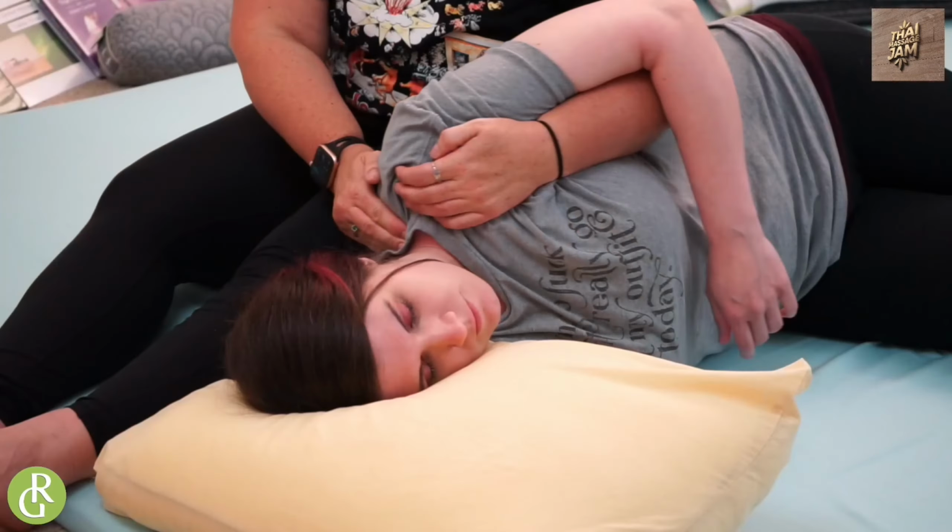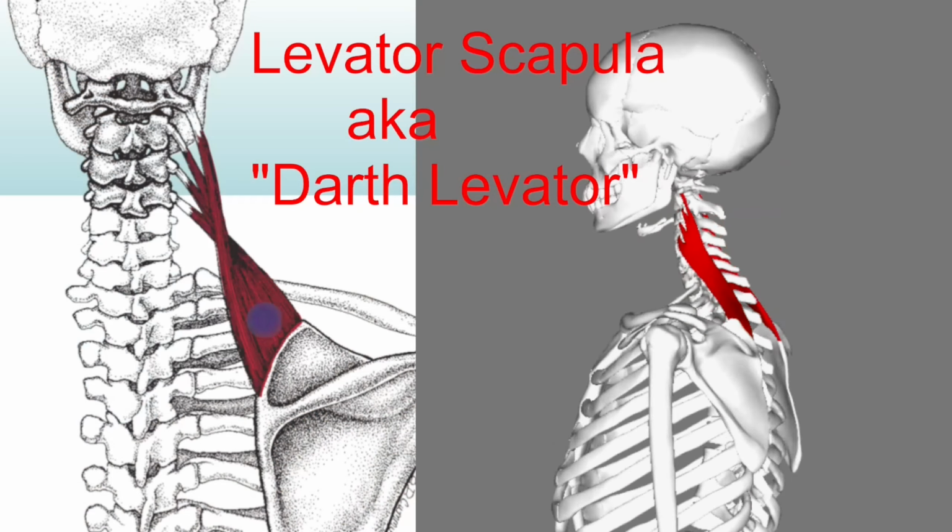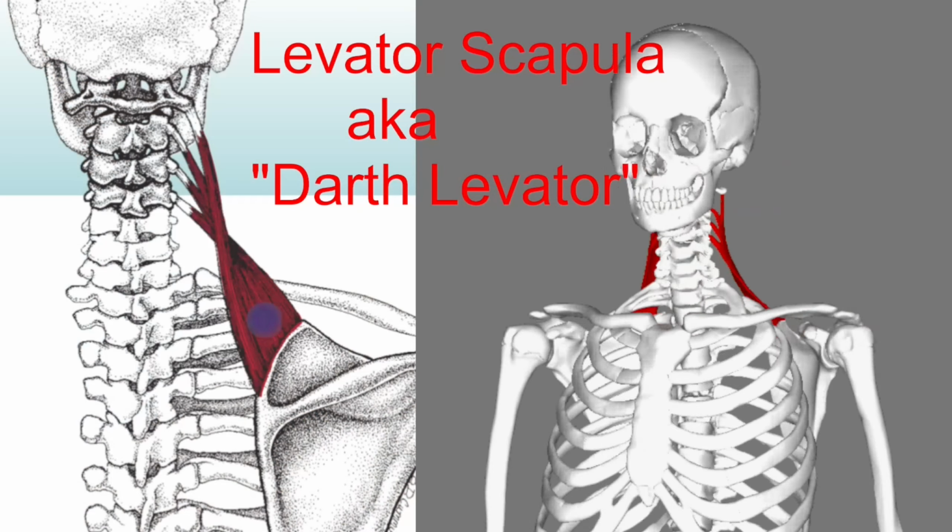If anything ever feels wrong to you as the giver, stop. Do it differently. We never want to do anything that hurts our body as the giver or as the receiver, right? So receivers, if you feel anything funky or anything doesn't feel right, please speak up and say, hey, maybe a little higher, maybe a little lower. I need a little less pressure.